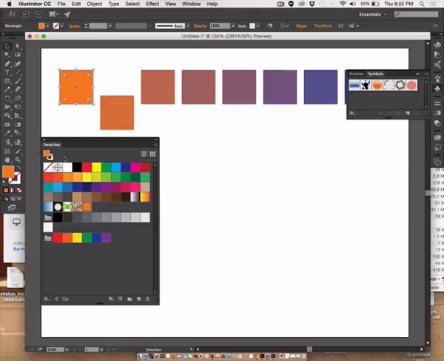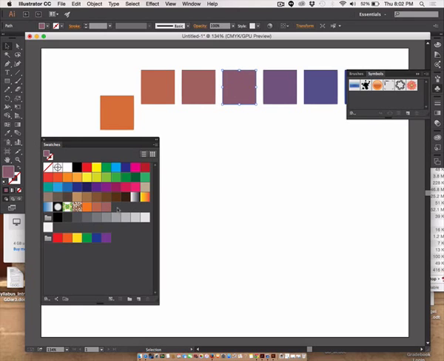And if I come back with the eyedropper tool, select the color and just drag this down into the palette. Select the color and again just drag this down into the palette. You have to be really careful though because you can see this square was still selected and it turned that color. So I'm going to undo that. Okay. I'll select this and drag it down. Click away, select. Click and drag. I missed one there, but you get the idea, right?